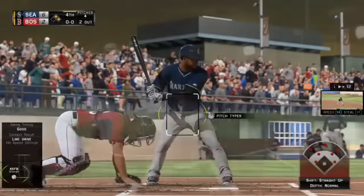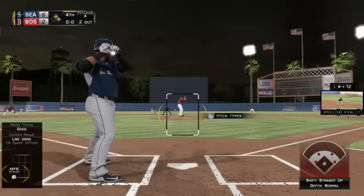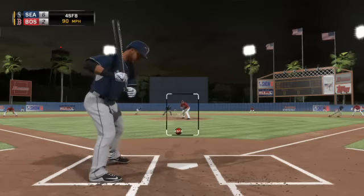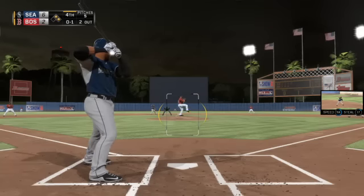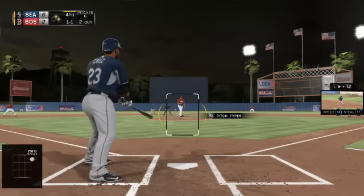Nelson Cruz gets a shot here with 2 on and 2 out here in the 4th. And a big 2-out at-bat right here. You know, it's still early in this game, but you don't want to have to look back on this as a major missed opportunity later on. In there at the knees, strike 1. That misses wide. 1 ball and 1 strike.